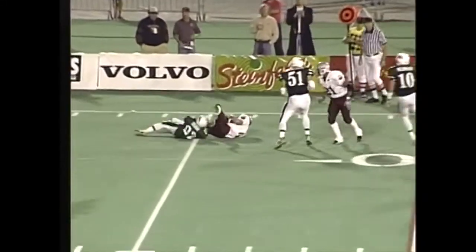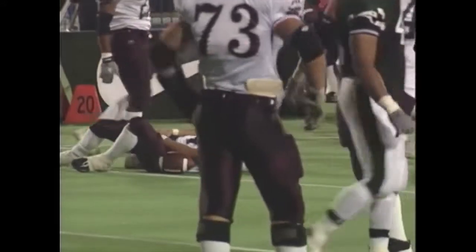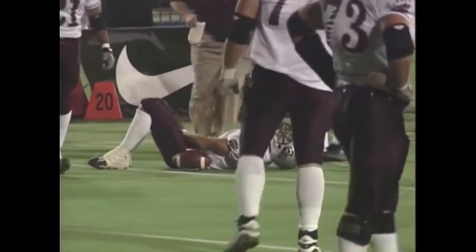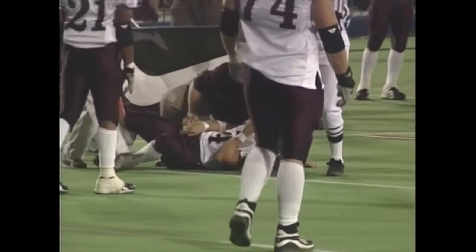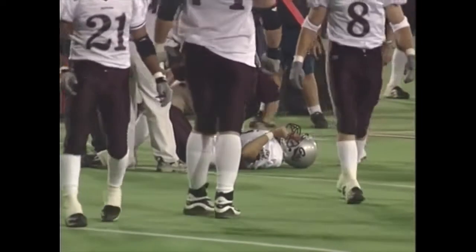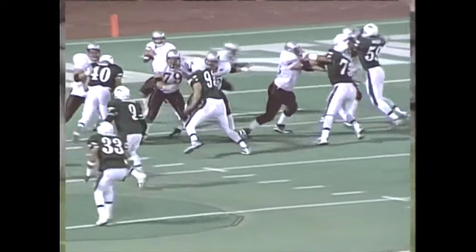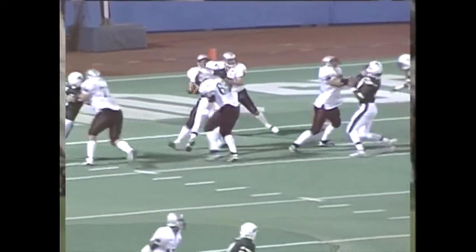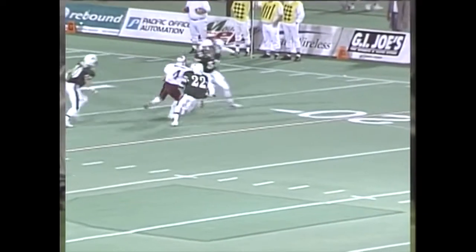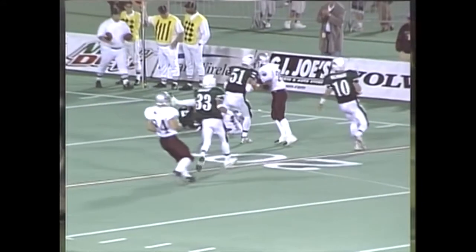Juggling grab by Watkins — cannot get to the sideline. What a catch right there by Jeremy Watkins. He appears to be shaken up — you're going to hope he's okay. That's probably the catch of the evening, one-handed. It looked as though he might have stretched a little bit as he tried to reach for the ball. Beautiful catch though — as he came up with one hand, just enough to slow the ball down, enough to get both hands on it and make a fine reception. If he wouldn't have done that, it could have been intercepted as well. Alfred Durr on the stop for Portland State.